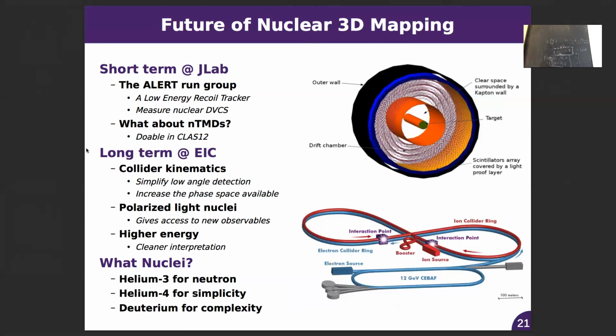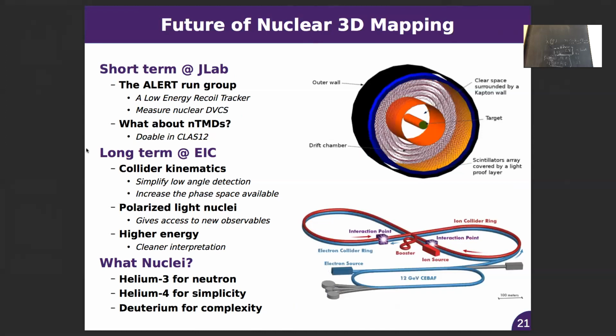We are discussing more and more with Arut and others about the nuclear TMDs in Class 12. We actually have a letter of intent he showed before, and hopefully this will go back. In EIC, some of those measurements actually get simpler because of the colliding things. In particular, when you want to go to polarized light nuclei, it's much easier to get those polarized light nuclei in a collider setting, and it's then even easier to detect them. So that's nice. Also, the higher energy doesn't hurt.